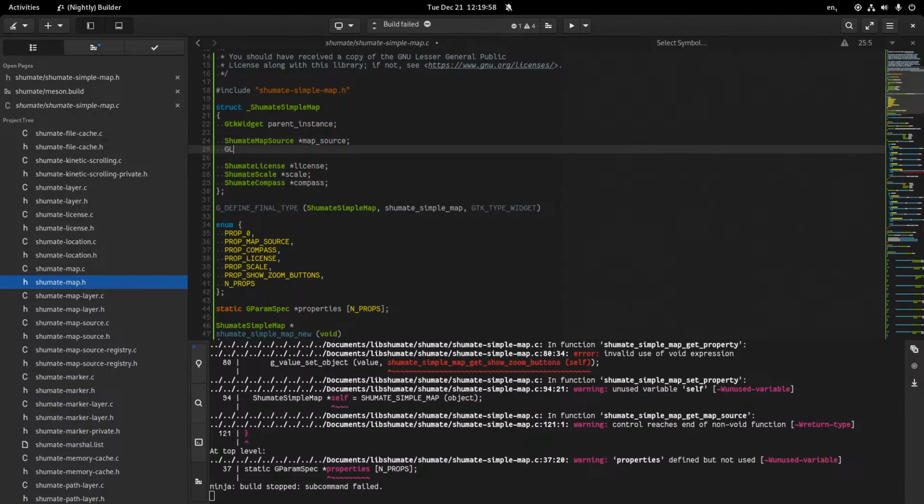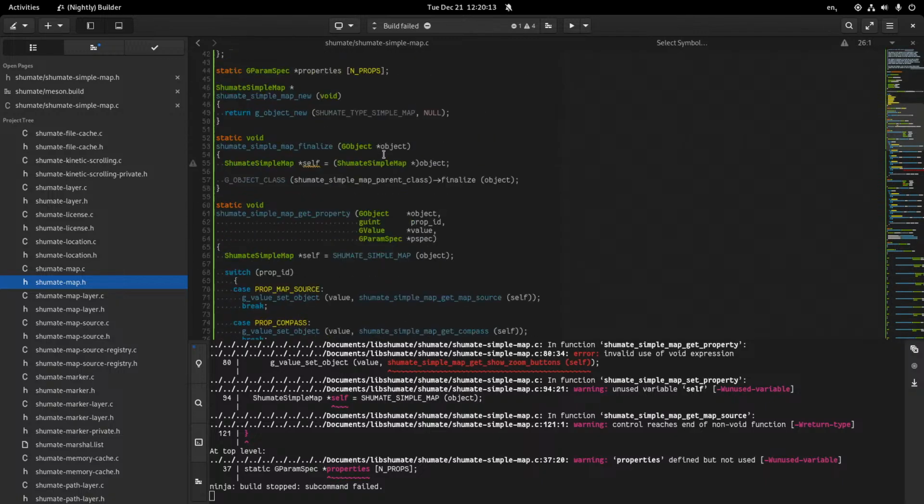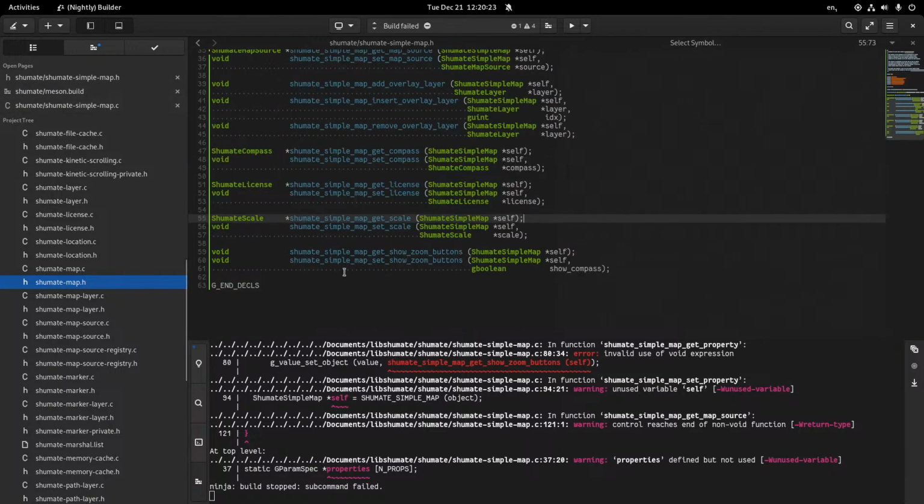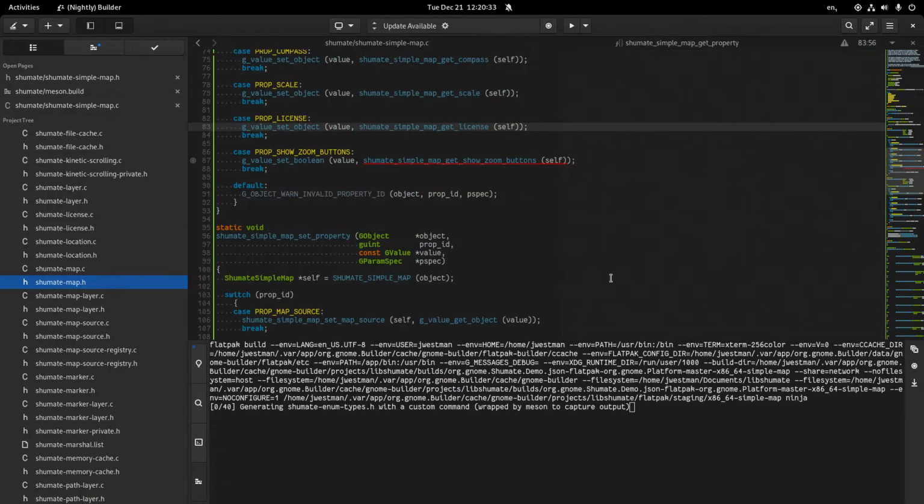Actually, let's go ahead and do that. Have our overlay layers, and we're going to need a widget for the zoom buttons. Actually, several widgets for that. It's going to be a box and then individual buttons, all that kind of stuff. Okay. Got that. Let's make sure it builds.